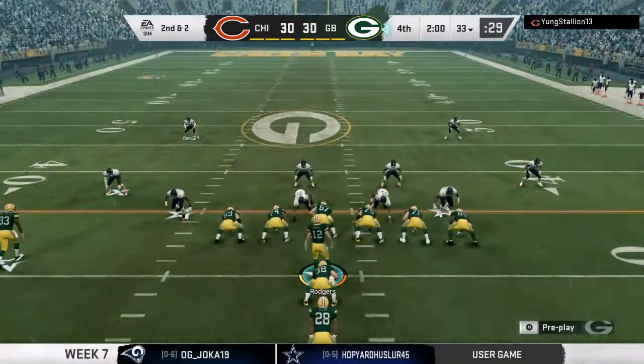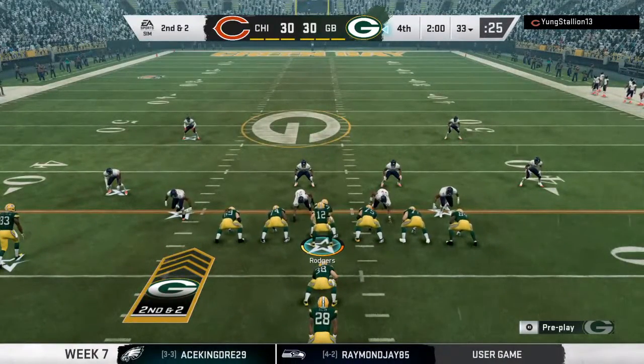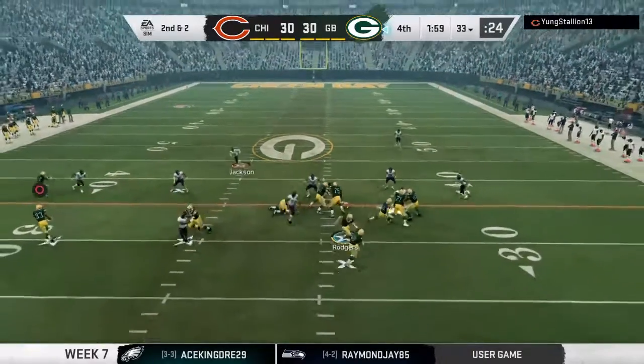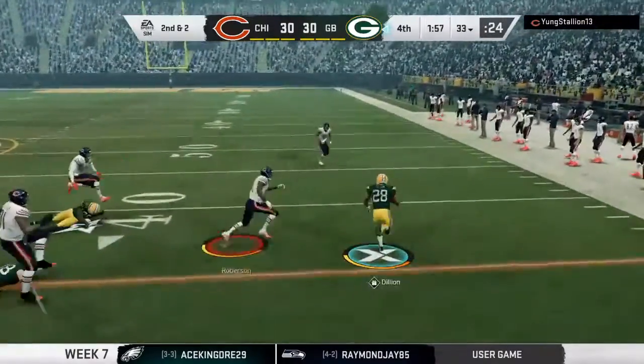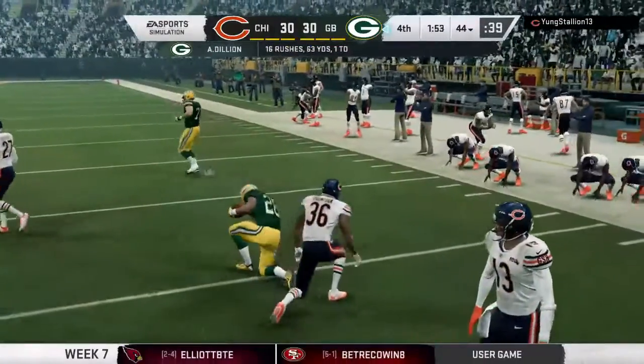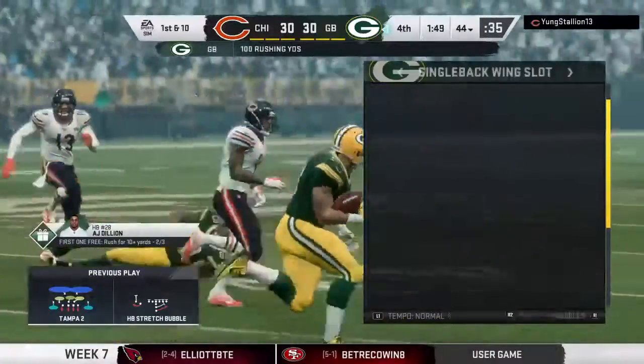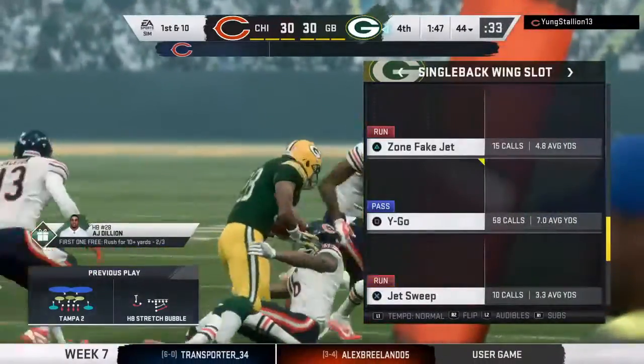So that didn't bother you too much last time? No, because it's exactly what you're supposed to do. You can't have good field position, not try to take advantage of it. Sometimes the defense makes a good play, too. And they'll get it up just short of the 45 at the 44. 11 yards and a Green Bay Packer first down.